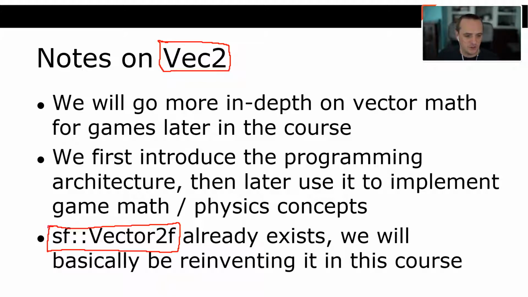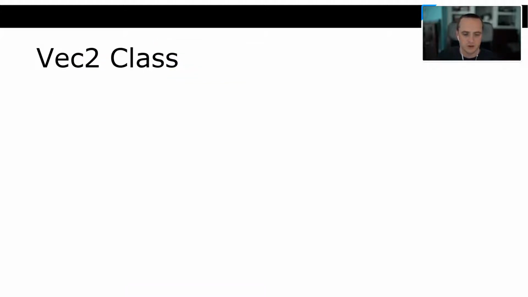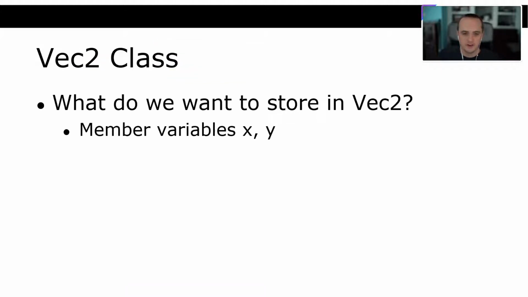If you see Vec2f, for example, if you take a circle shape object and you say get position, that will return an SF Vec2f object. So it already exists in SFML, and this may seem a little bit convoluted. If we were designing our own game to be released, maybe we wouldn't create our own Vec2 class, but for the course, it's a teaching part, right? Okay, so the Vec2 class.